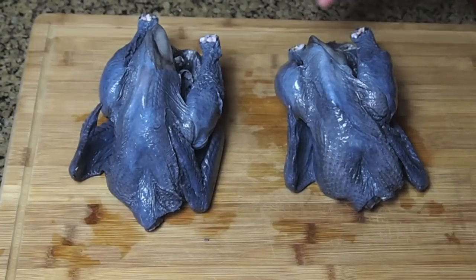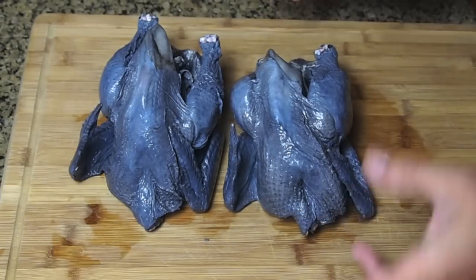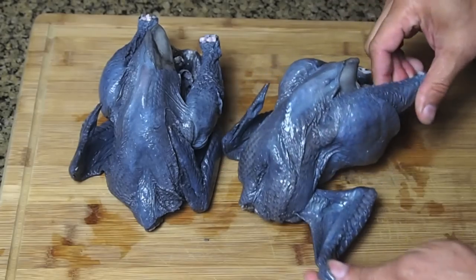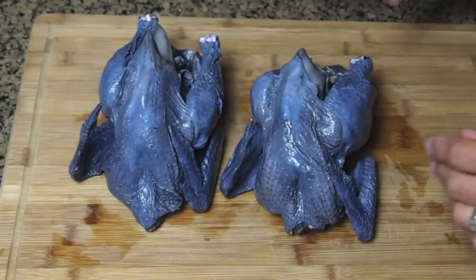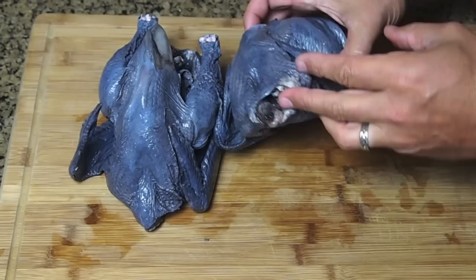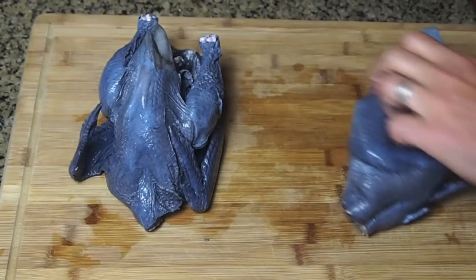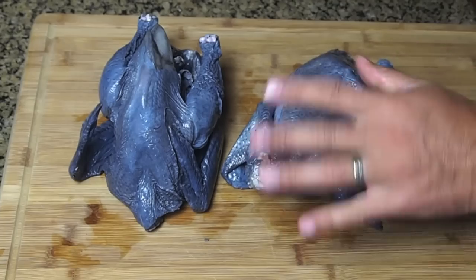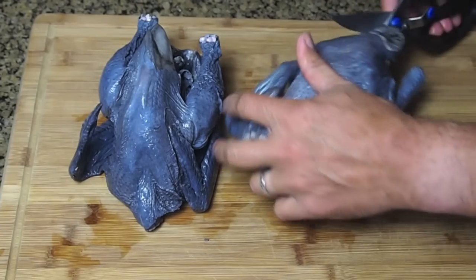All right, so here they are. And like I said, this is what they naturally look like, and you can understand why I was hesitant to buy these things a long time ago. But I've read a lot of good things about them, and now I'm kind of excited. I spared you guys the sight of me lopping its head off and cutting its feet off, though. And these particular two birds are a product of Canada, actually. They came from a ranch in Canada.